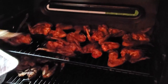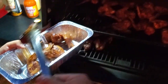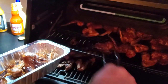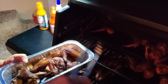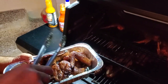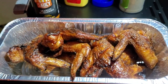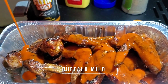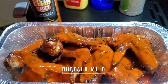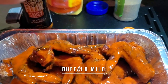At this point we're going to start pulling some wings. Look at that beautiful color, man — they smell fantastic. We're going to separate them into these foil pans and apply the sauce. It really takes no time at all. I think I'm going to do more of the buffalo sauce. Grab your buffalo — I'm a righty but I'm going to do a lefty — and just pour it on top. This is a mild version of Frank's, I think that's the best one if you're sensitive to heat. Pop them back in the smoker.